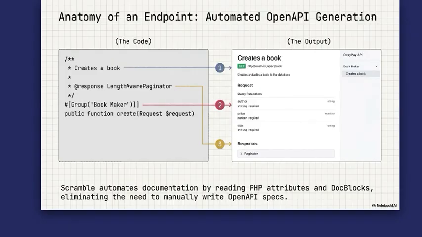Imagine building a Lego castle, and the exact moment you click two bricks together, the instruction booklet just prints out the exact step you just took for whoever wants to build it next. That is a brilliant way to picture it. If a developer changes the validation rule to allow decimal points, the AST parser catches the change on the next build and the OpenAPI spec updates instantly. There is zero drift. Which guarantees that the clients integrating with the API, whether that's a mobile app developer or a third-party merchant, are always building against the absolute cryptographic truth of what the server requires.